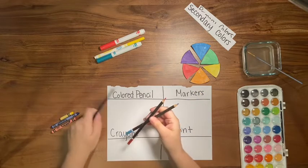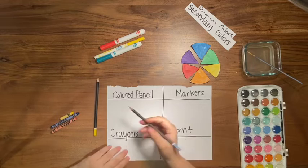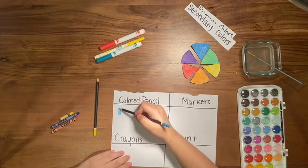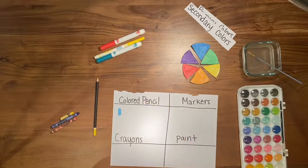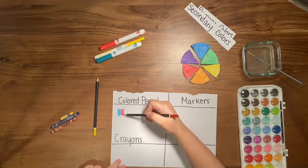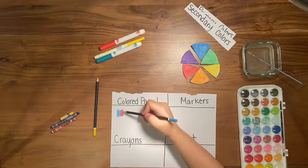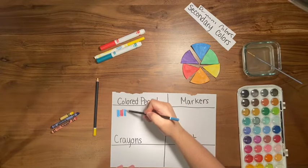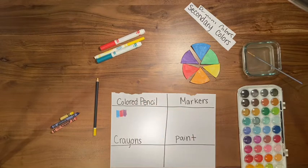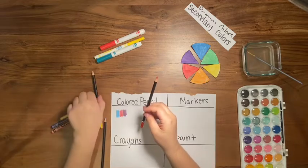So we're going to start with blue and red. So if I'm going to put blue here, and red right beside it. And then I'm going to mix them right next to it to see what color it makes. So if I put blue and red on top of each other, I get purple.